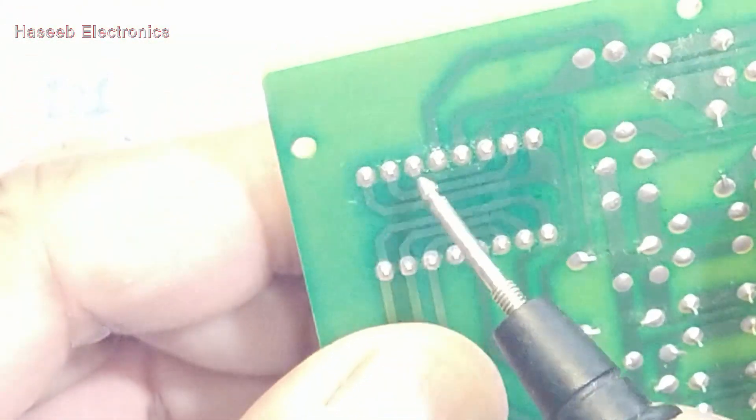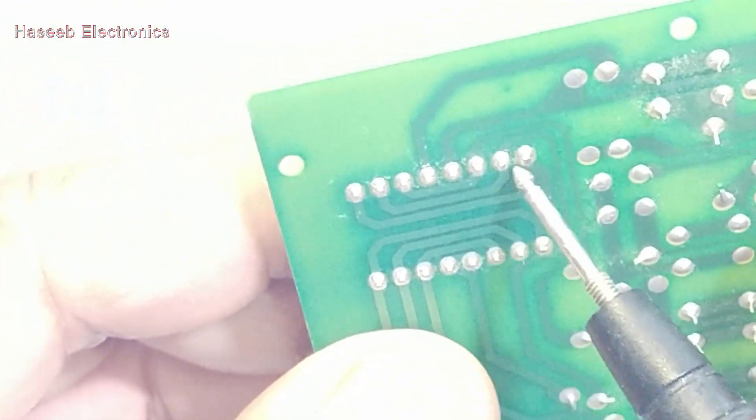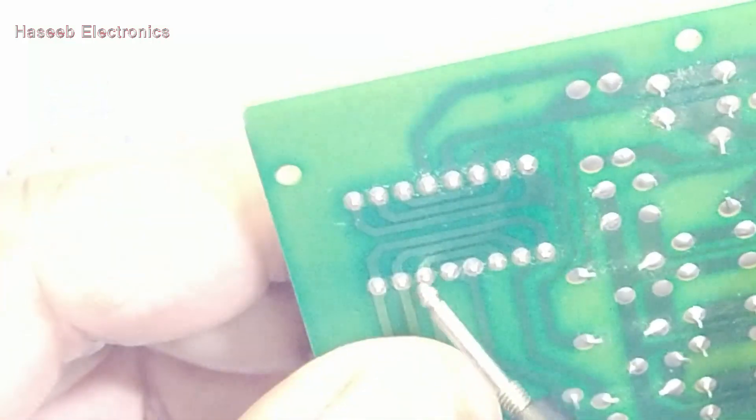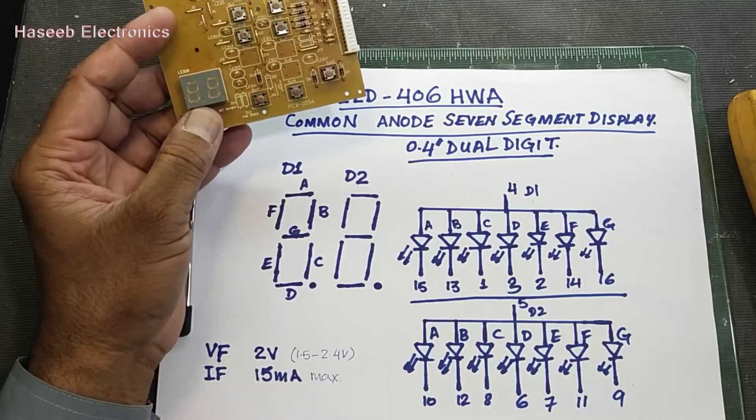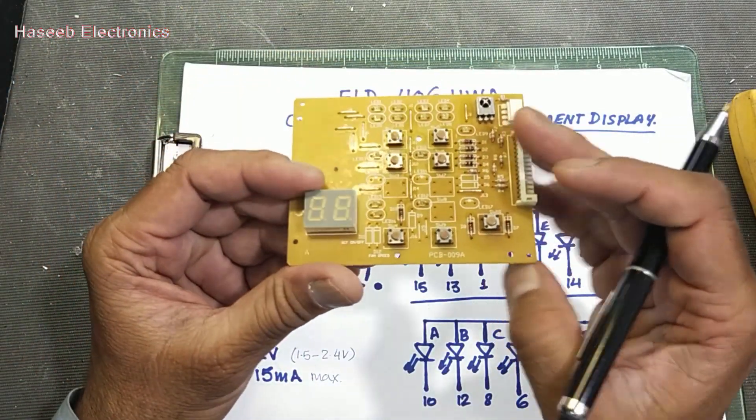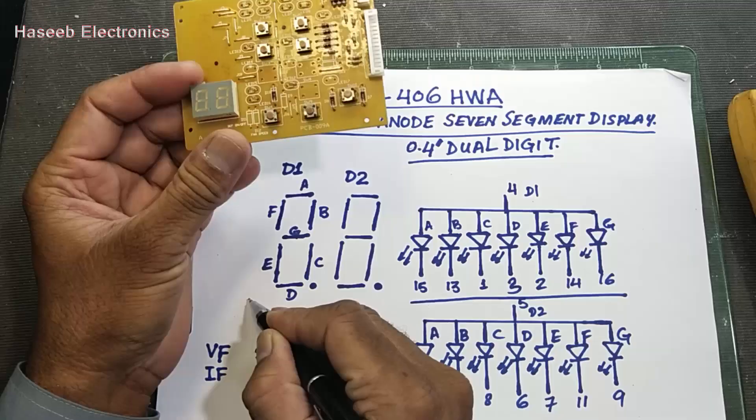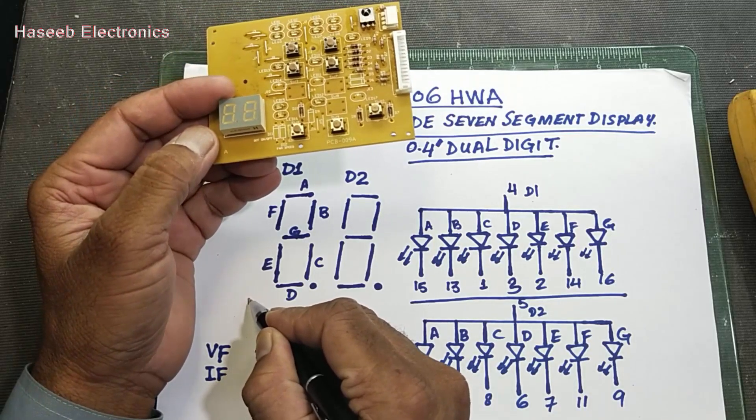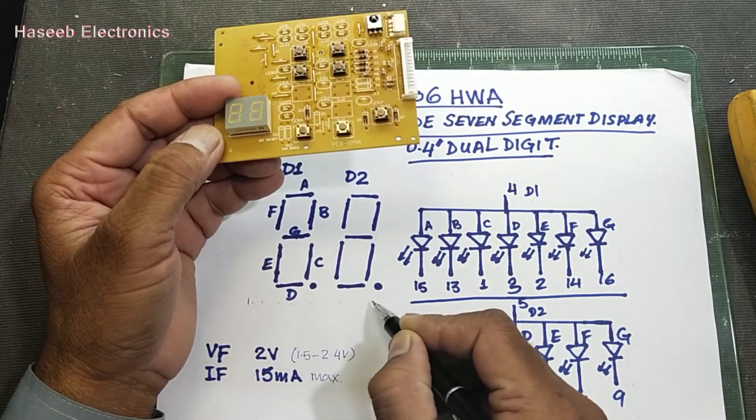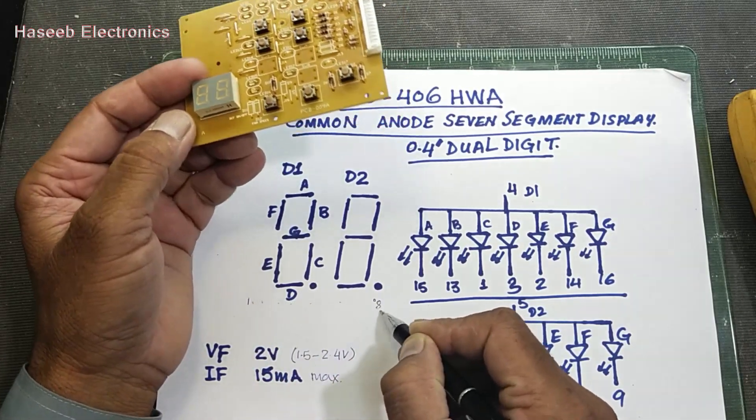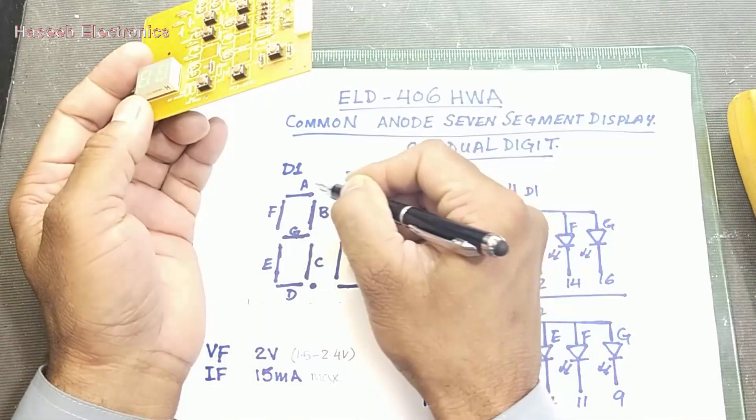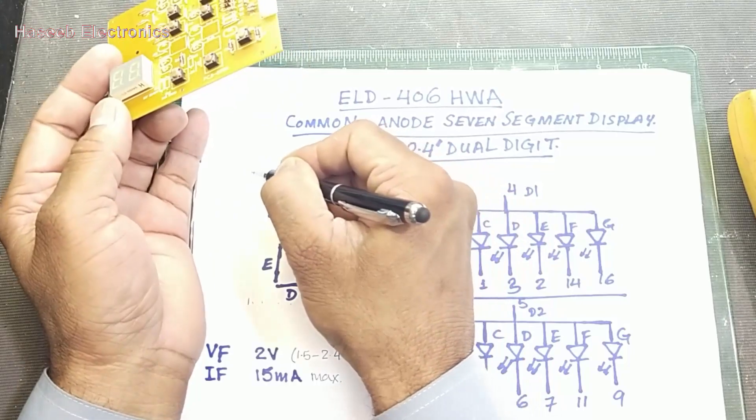Pin number 1, 2, 3, 4, 5, 6, 7, 8, 9, 10, 11, 12, 13, 14, 15, and 16. If you place this segment like this with the dots here in this corner, pin 1 is here. 2, 3, 4, 5, 6, 7, 8, 9, 10, 11, 12, 13, 14, 15, and 16. So pin number 1 is here in this corner and 16 is here.